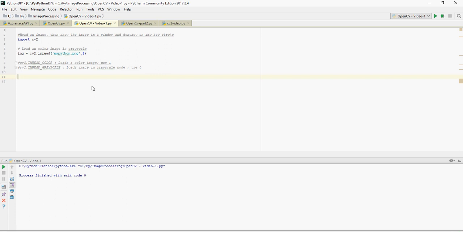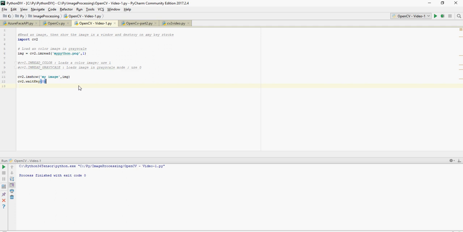Now, if you do this and run it, the window is going to just pop up and close off. So you have to use cv2.imshow, that means image show. This would be the name of the window, my image, and then img is the variable which has read the image in. Now, in order for the pop-up window to hold, I'm using cv2.waitKey(0). That means it's going to wait indefinitely till it gets any keystroke. So if you hit any key on your keyboard, this image is going to close. Until you hit a keystroke, cv2.waitKey is going to wait indefinitely to hold that image in the pop-up window.